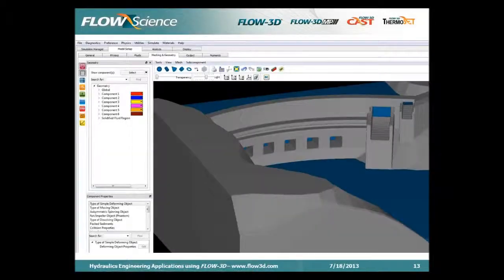Before that, I want to show you this view, which shows you what we call the favorized rendering of the initial conditions. This view basically shows you how well the geometry has been resolved by the computational mesh that you have defined, and gives you a feel as to whether your mesh is fine enough to resolve all the geometric features in play or not.